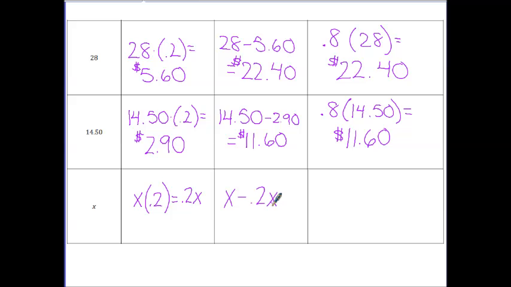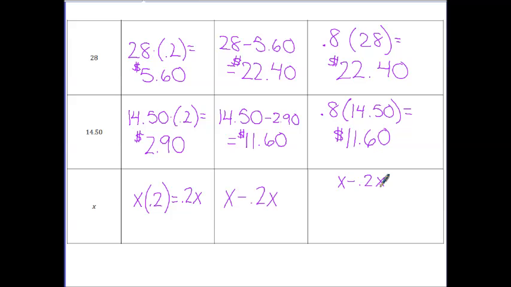Now, essentially what we were doing in our heads was we were subtracting these two. So I want to show you how they're actually getting this. So we have x minus 0.2x. Notice that what they have in common is an x. So we talked about how distributive property works, how we can multiply the number from the outside into both of the numbers on the inside of the parentheses.